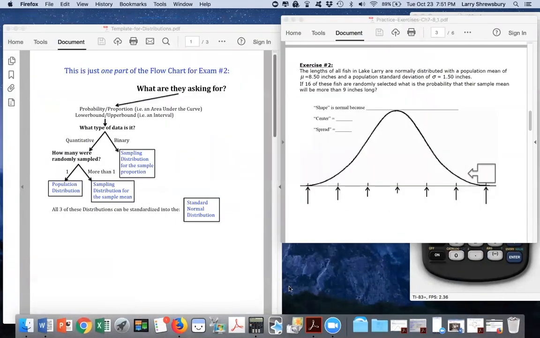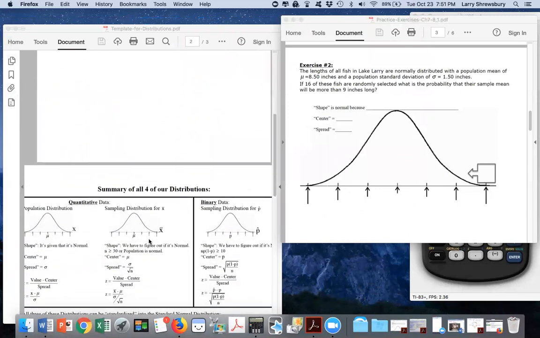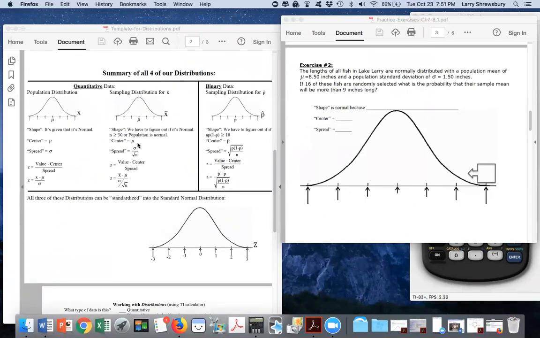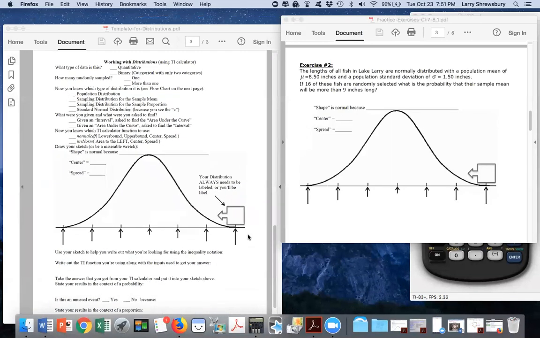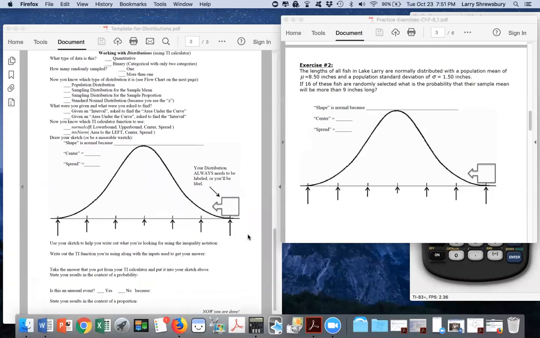All right, so let's see here. So we know it's a sampling distribution for the sample mean, so you refresh your memory. Oh, I had a small sample. Oh dear, oh wait a minute. I'm sampling from a normal population, so we're okay. The center is going to be the population mean 8.50, but I'm going to have to use this little formula to find the spread of my sampling distribution. All right, so let's move on. We did all the preliminary stuff. Now we can go ahead and fill out our little template.